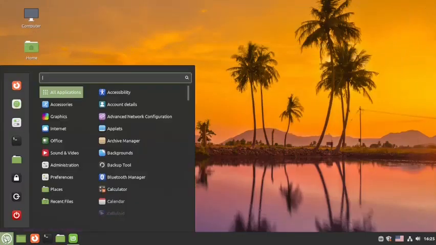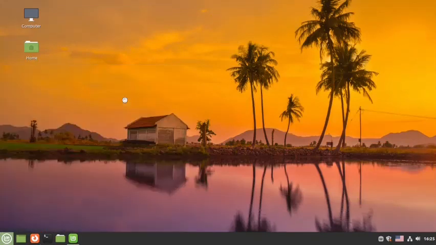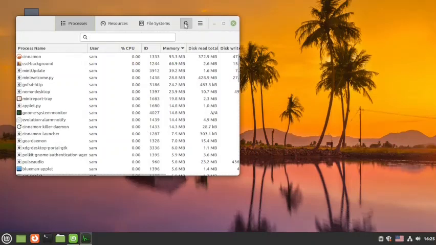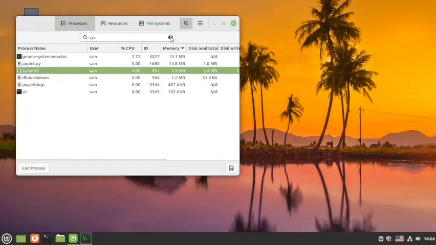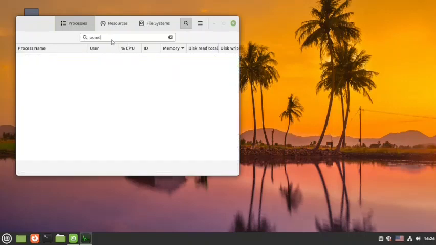Okay, now let us check the system monitor again. I wanted to see the systemd. Let me check the system. Yes, systemd is there. Okay, now I have to check the OOMD. So yes, the OOMD, that is the out of memory daemon, has been removed. It is not there. You cannot see it here in the system monitor. So it has been removed.